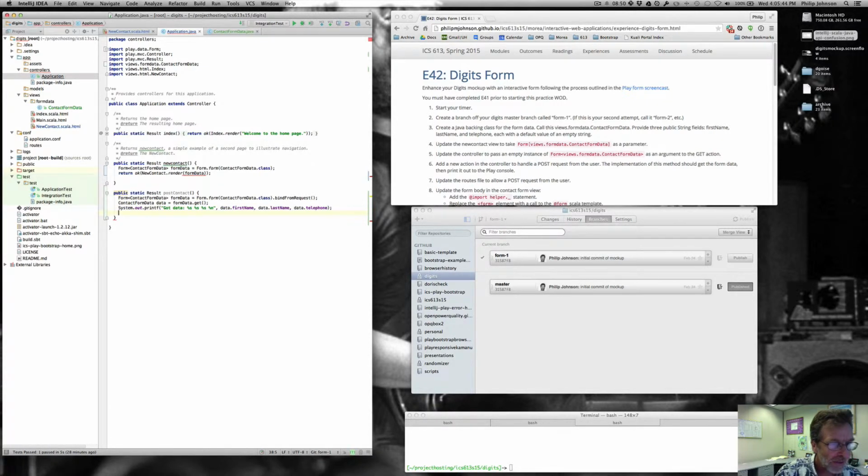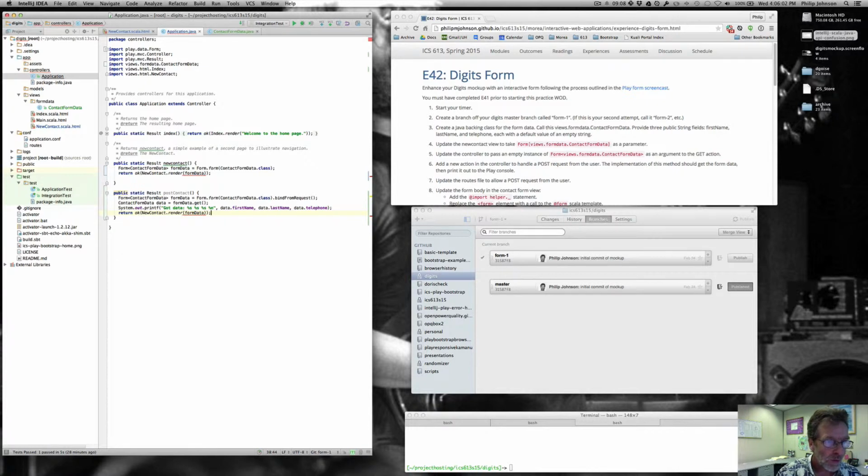Okay, so then what we want to do is redisplay the form, and so we've got to say return ok(newContact.render(formData)). Same thing, just redisplay whatever it was we had before. Again, we get this red line, which is just bogus.